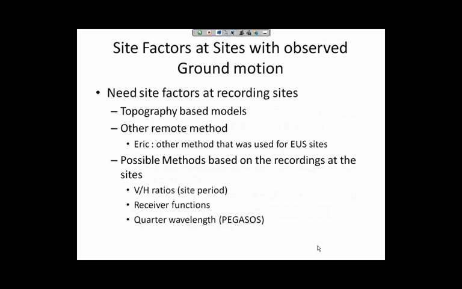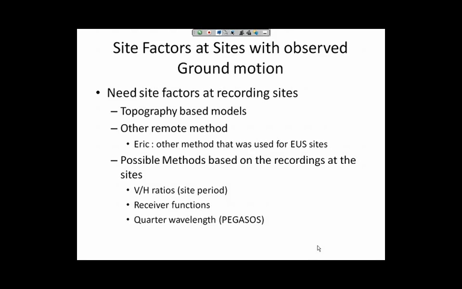Site factors are going to be an issue for us. We need to have these at all the locations with observed ground motion so that we can correct the data. We had topography-based models to look at. Other remote methods, Eric, I think that's correct, had talked to me at the break and said he has a method that was used at other eastern U.S. sites, so we need to talk to him to make sure we capture that.